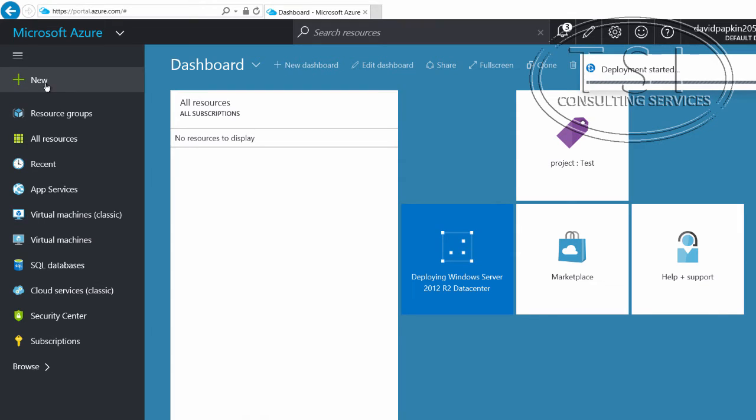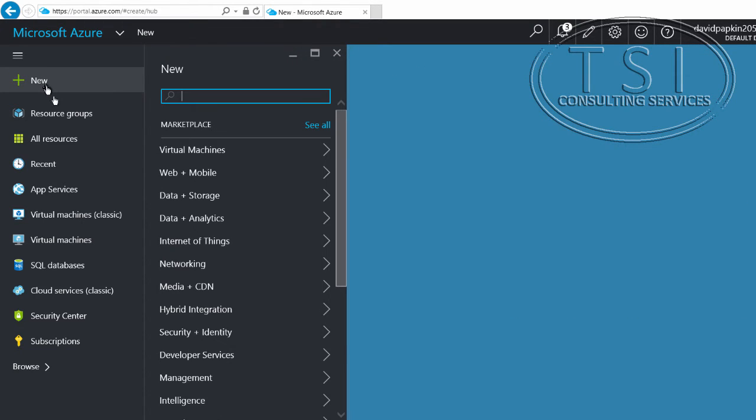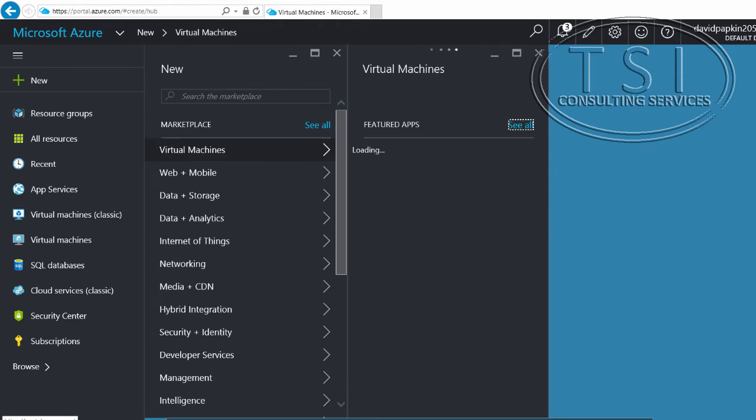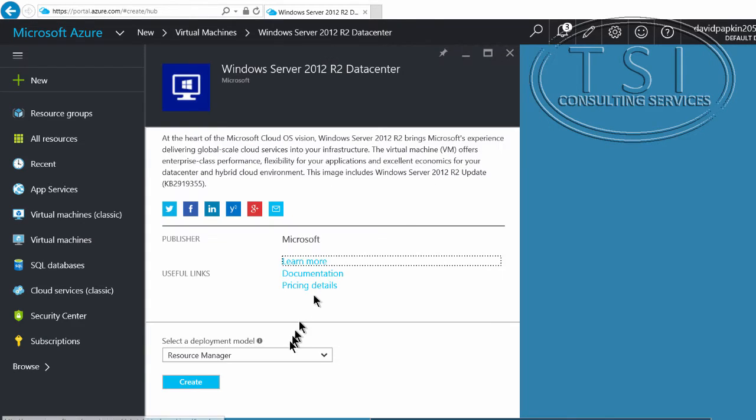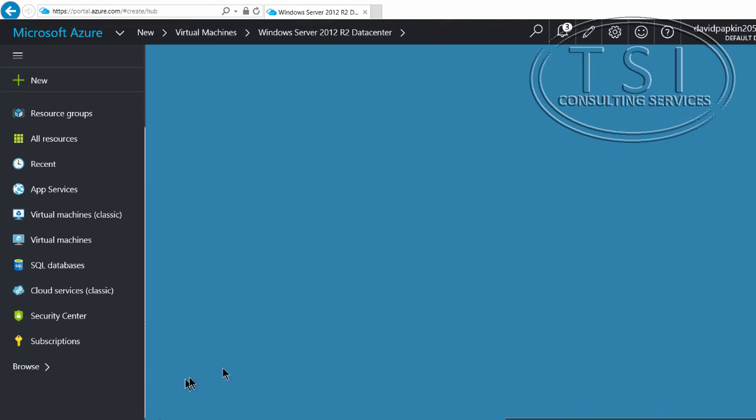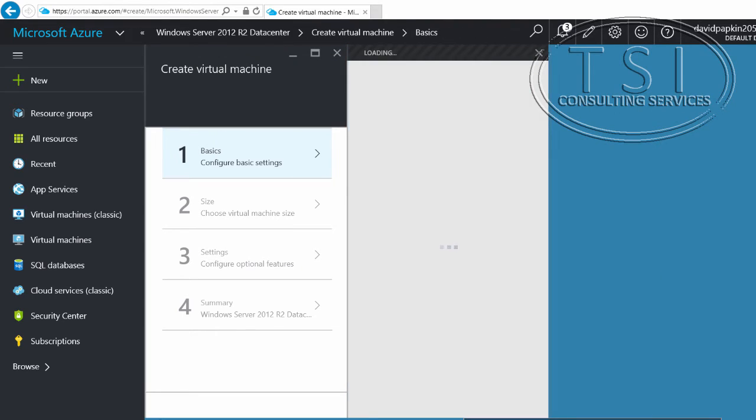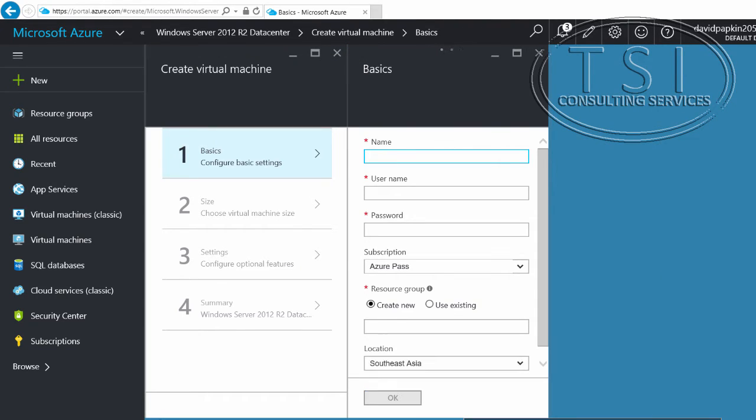Now the next thing I'm going to do is New, Virtual Machine, 2012 Data Center, Resource Manager. Student.